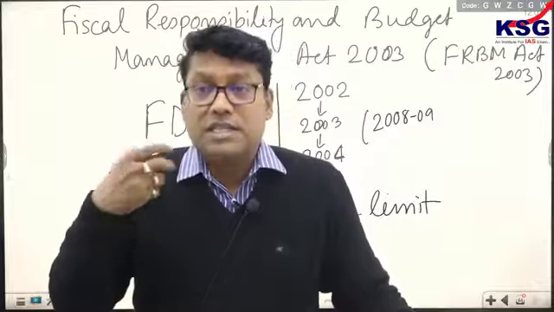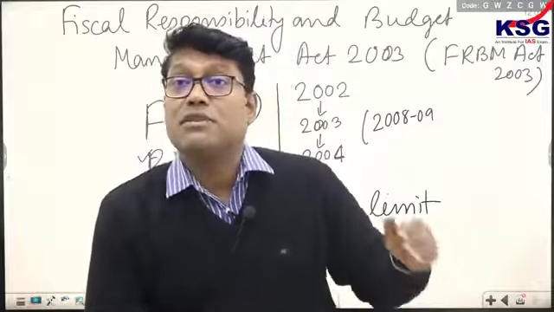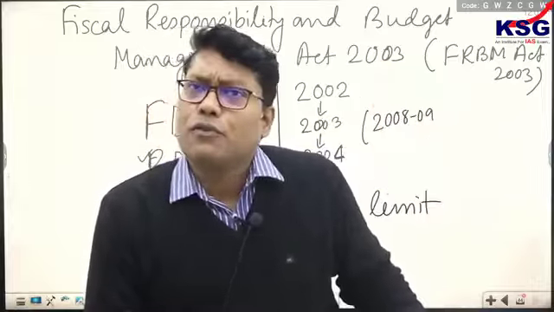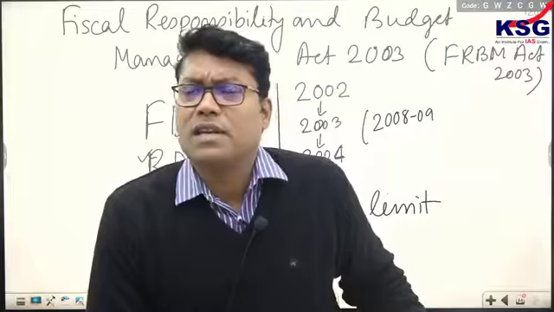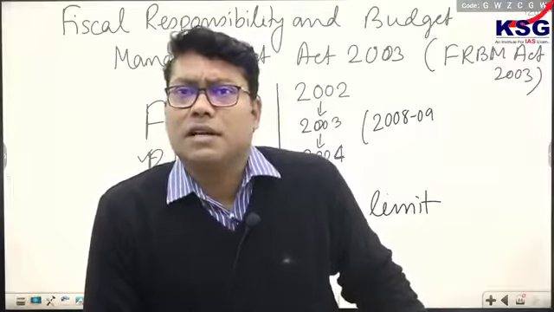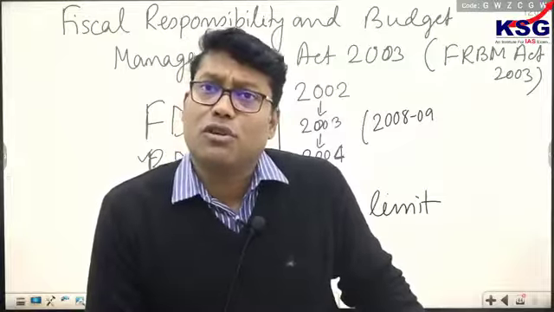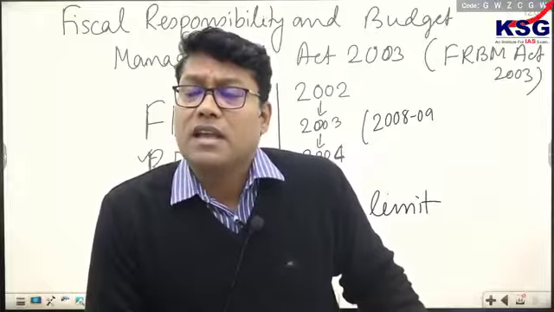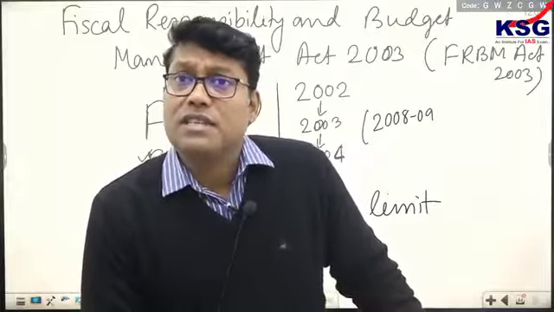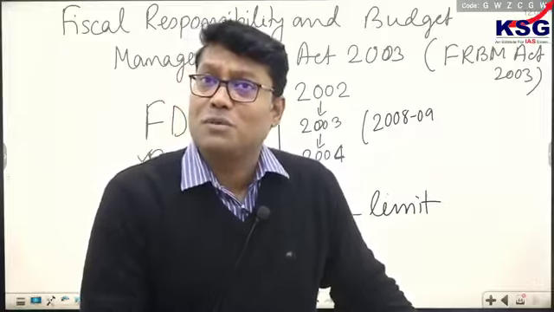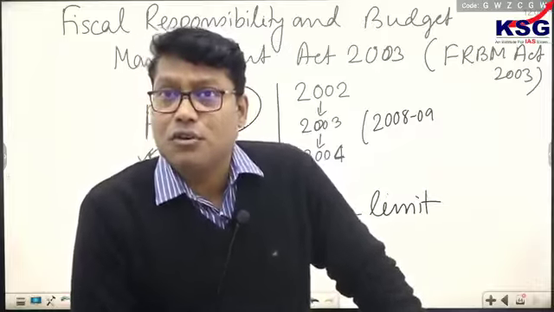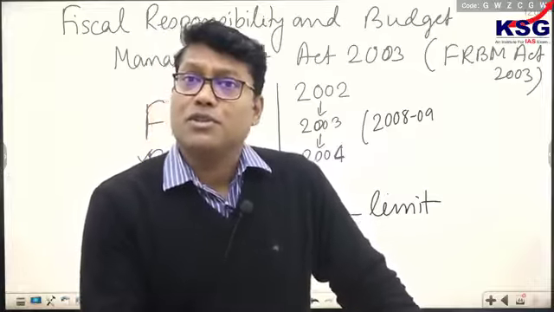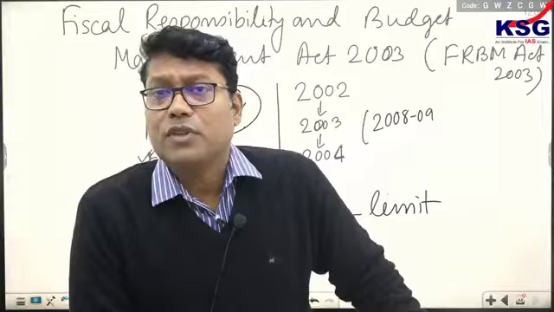Sometimes you see in the media that the government has already achieved 80% of the fiscal deficit target, with 4 months, 6 months still left. Where does this information come from? The government has to inform Parliament about all the trends. And not only the government, CAG is also authorized to give information to Parliament. CAG records all the expenditure and receipts of the government, and gives its report to Parliament. On the basis of that, Parliament will ask you, and you have to answer.